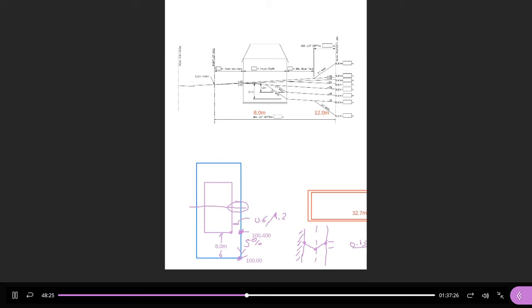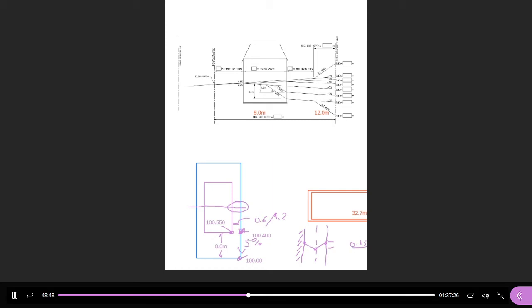So if the elevation here is 100.4, what's the elevation here going to be? 100.55. Okay, everybody with me so far?